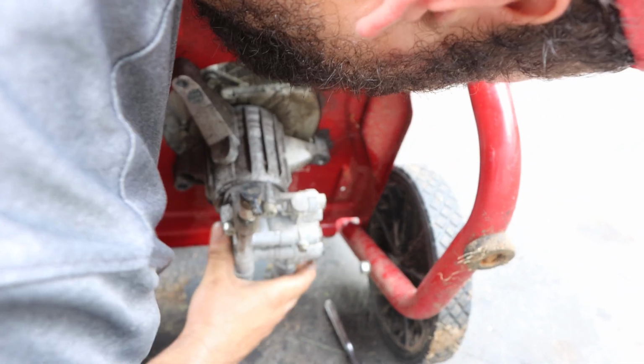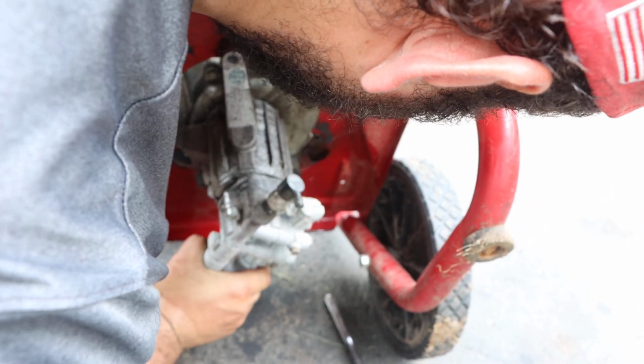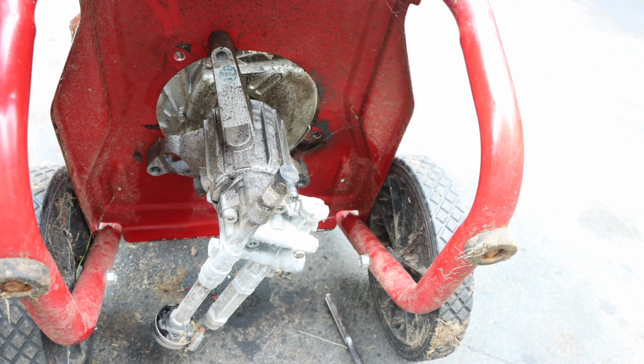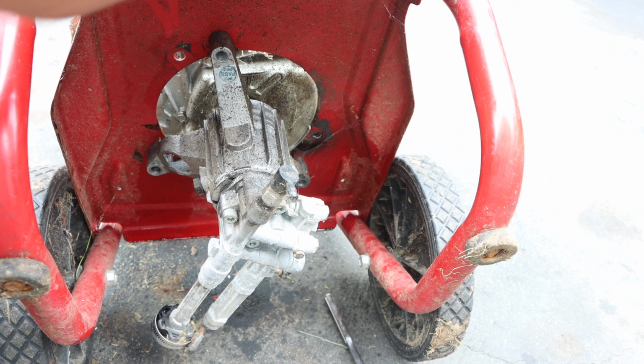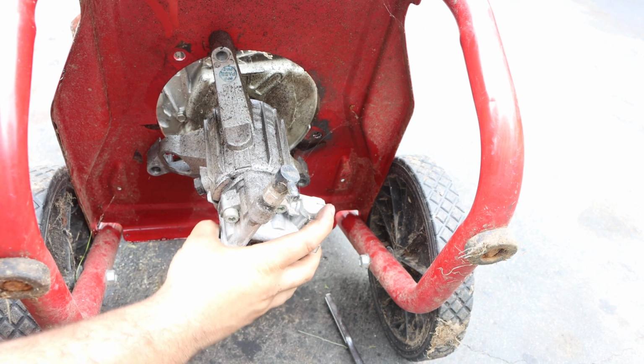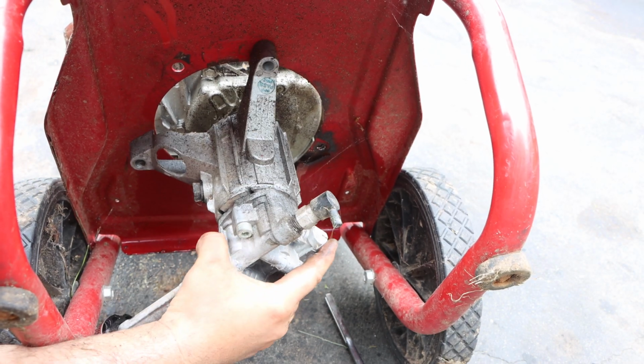And watch this. All the bolts are out. See how I'm spinning it to just confirm it's broken free? And technically it should just slide right out. Now what I'm also doing is I'm supporting the motor, because this also holds the motor in as well.